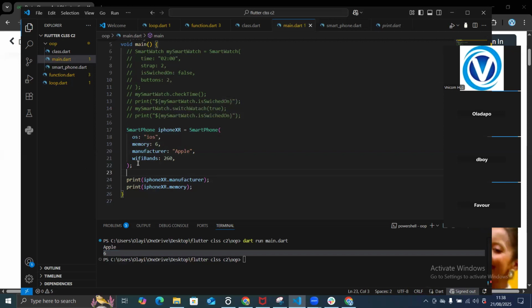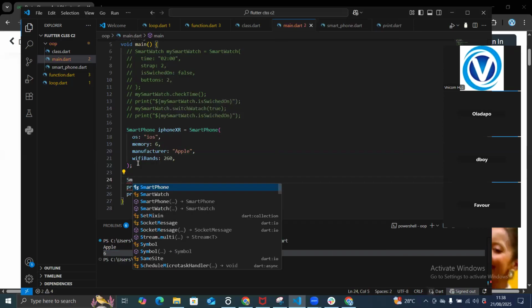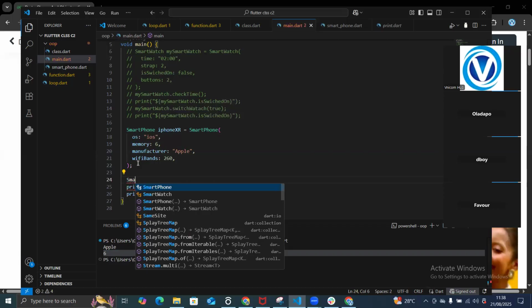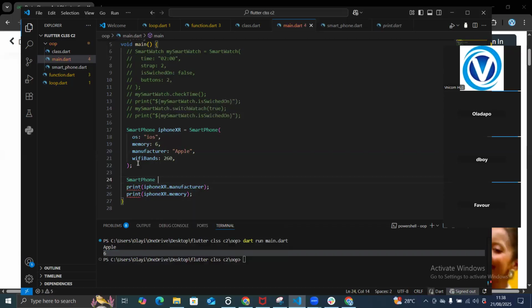I can create iPhone. I can also create my Tecno phone. Since Tecno phone is also a smartphone, right? Yes, sir. So I can create a smartphone and call it, let's say Tecno, I don't know.